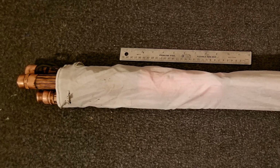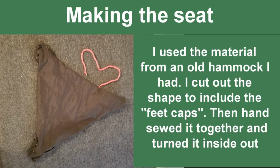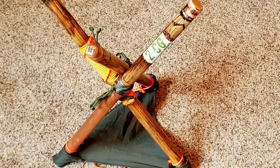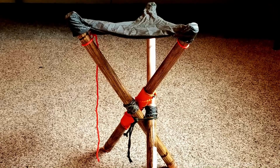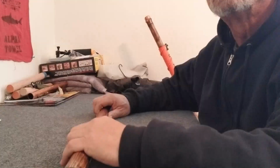You can see the bag here, but up next I started the seat. And I used an old hammock material, and I made a triangle, 15-inch sides, and I made just some excess on each corner for the poles to sit in, and used some 550 cord as an extra support just to make it a little bit more stable. Here you can see it upside down, put together, and standing up like this. And I will show you next how it works.